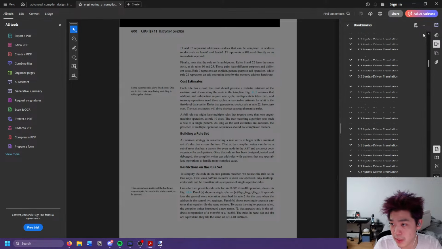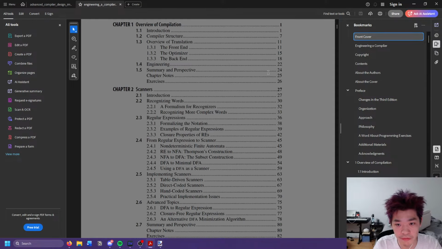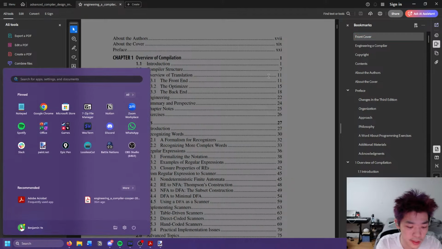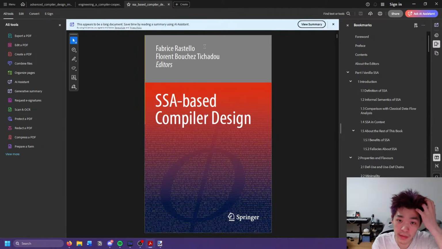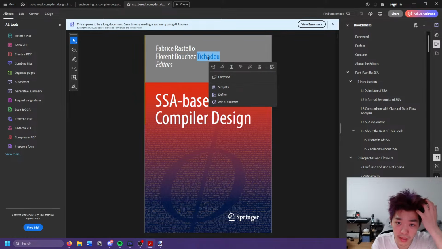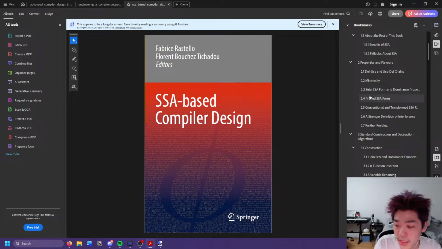I think this is a pretty holistic view of compiler design. It goes pretty much front to back on it. And then the third one is SSA-based compiler design, edited by Rastello, and I can't pronounce his name. But this talks about a very specific type of optimization and code structure.